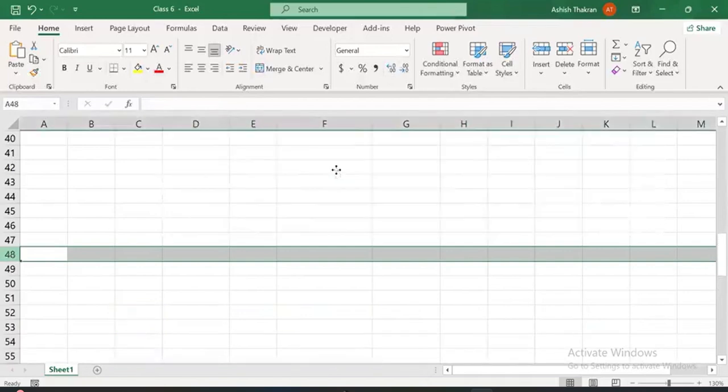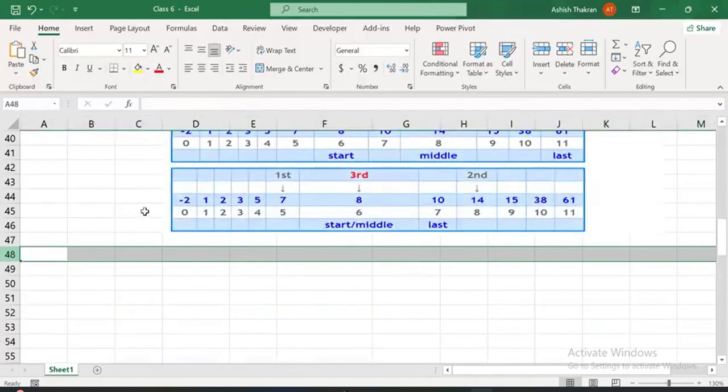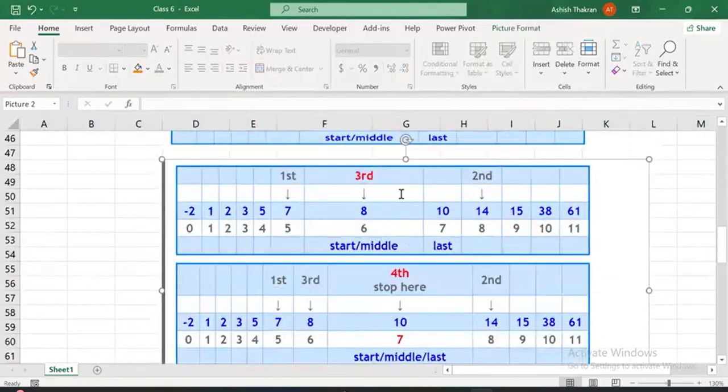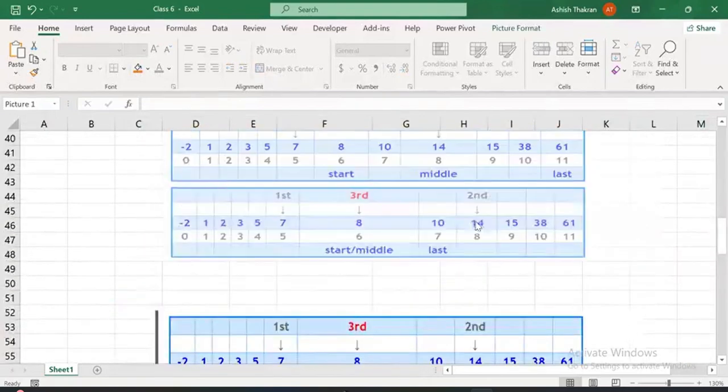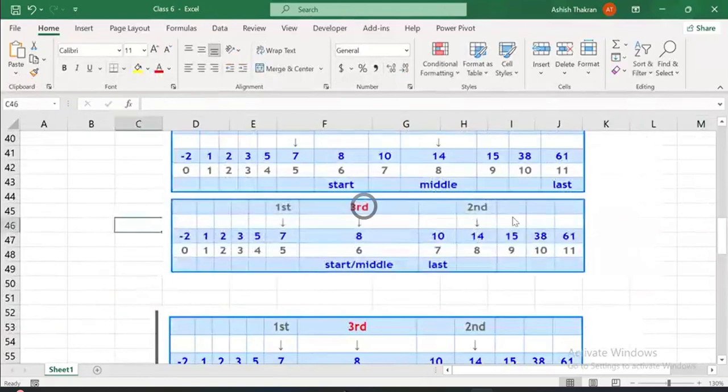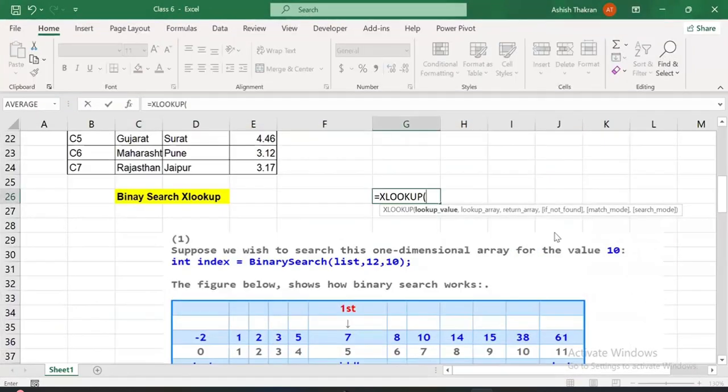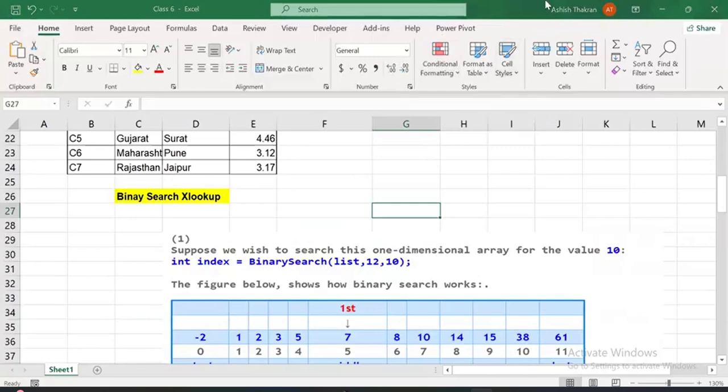So when I did XLOOKUP, if you check, we have some binary search options. We have some search options, whether you want to search from first to last, or binary search in ascending or descending order. I'm just explaining what binary search is. Okay. So let's say binary search in ascending order we are doing, right? And this is only for a continuous lookup value, not for categorical or text.